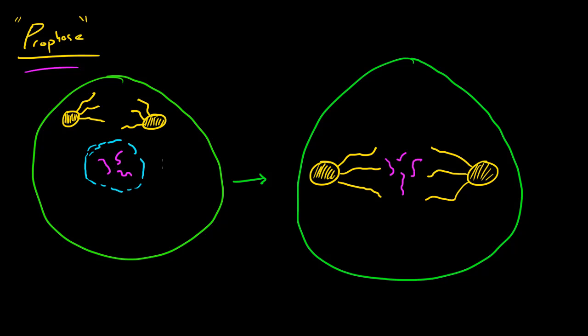And another thing is the nuclear membrane is going to break down or dissolve because we don't need it for mitosis. And the last main thing I talked about is these mitotic spindles, or bugs with arms, are going to reach out their arms and they're going to attach to the chromosomes. So that is the first stage of mitosis, which is prophase. Now we can move on to the next stage, which is metaphase.